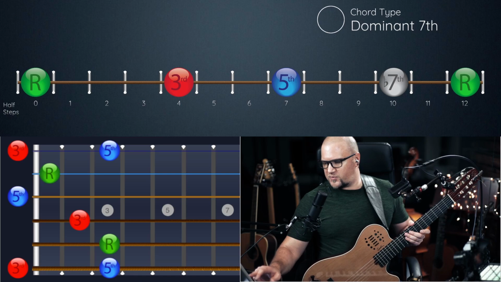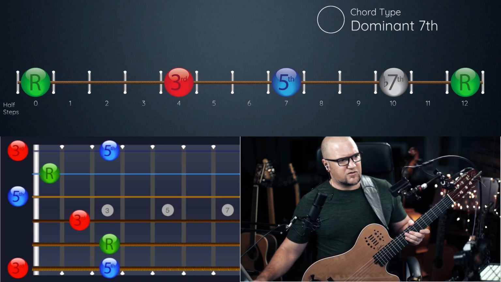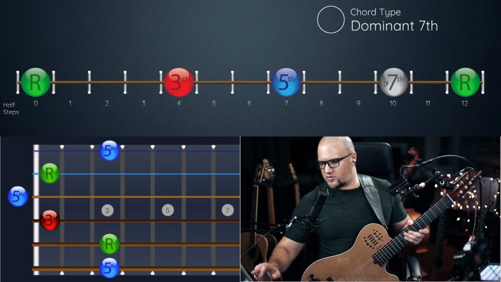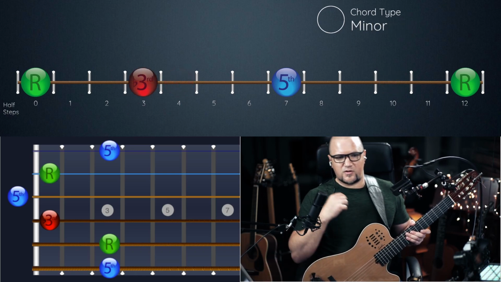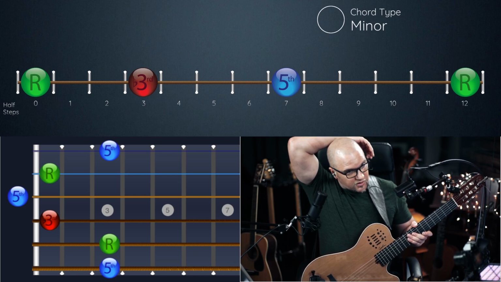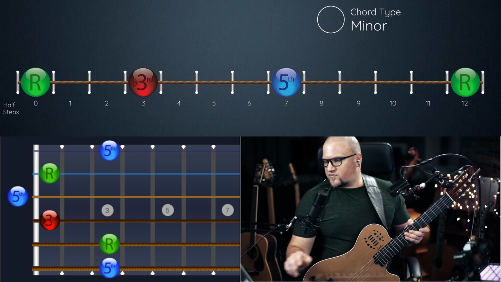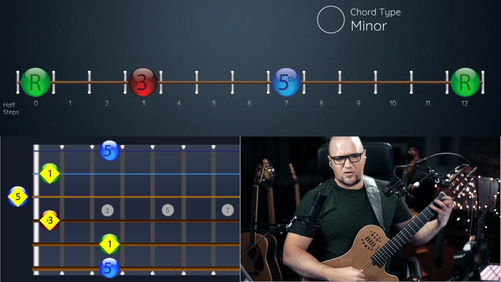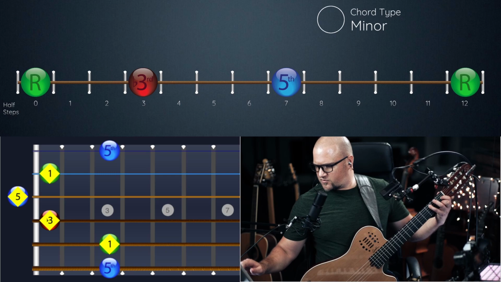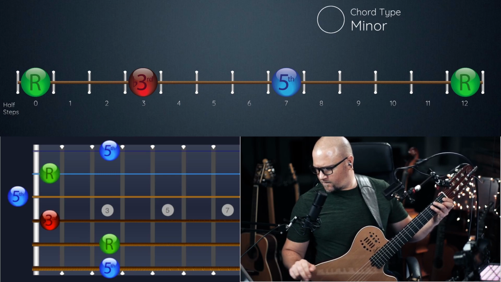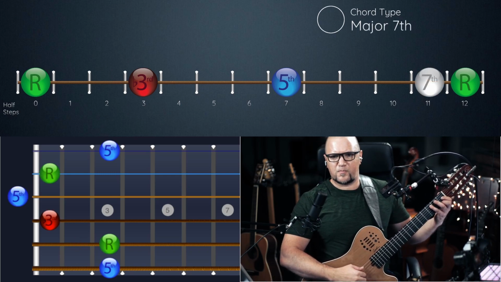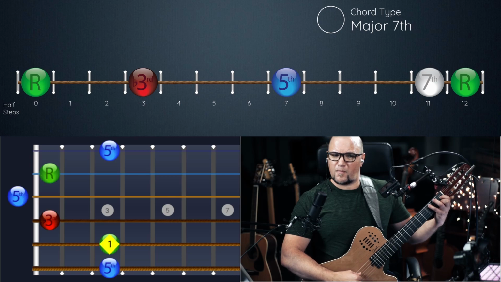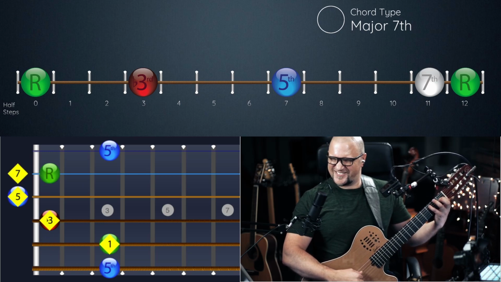And I can maybe do that with a minor chord. I could find it here. Yeah. Right there. There's the minor chord, right? With the flat third. Now I can start putting in sevenths with this. So how about I put a minor chord with major 7? Do we have that? I think we do. Yeah, here we go. Boom. That's a spicy chord. Minor chord, major 7.